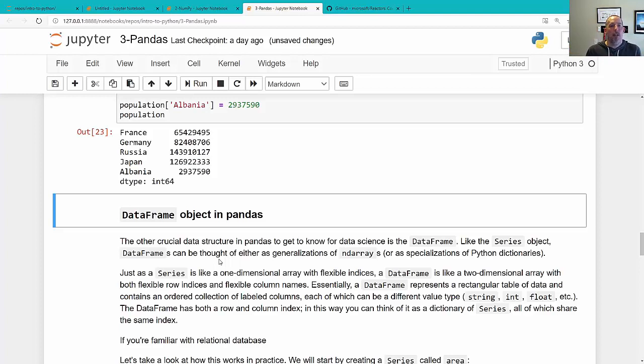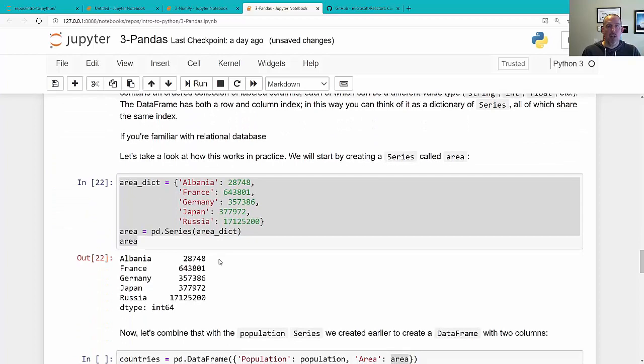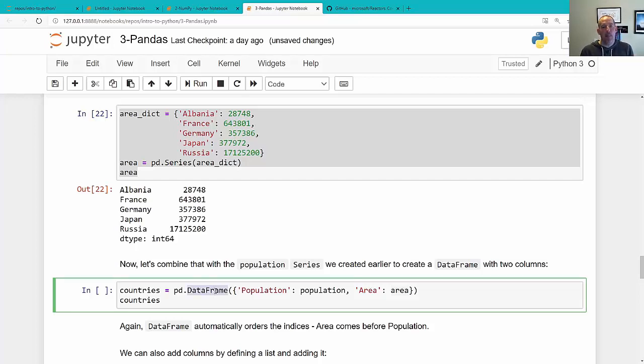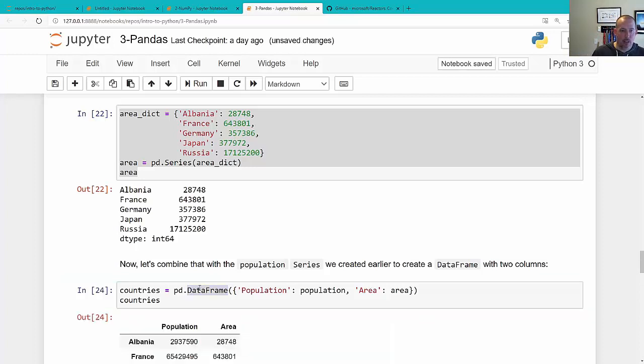And what I want to be able to do is treat these together in the same way that I would a table. So I want two columns. I'd like one with my population, the other one with my area. And then I want a column here that's going to indicate the name of the country. And that's exactly what's going to happen when I use my data frame. So my data frame is going to take that and convert that into my tabular data.